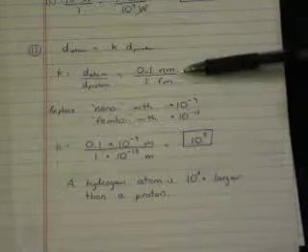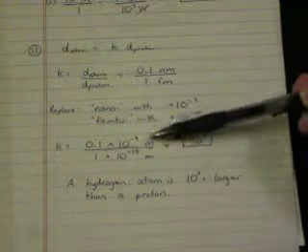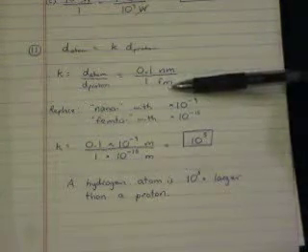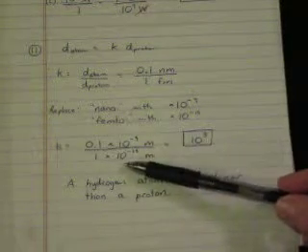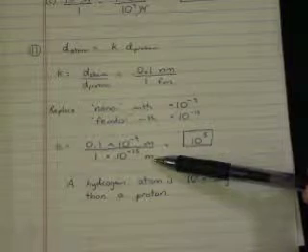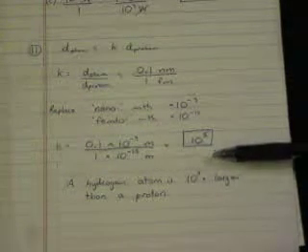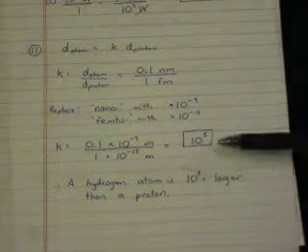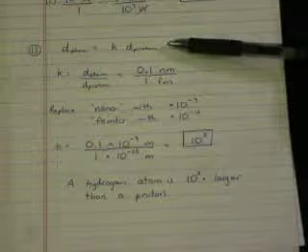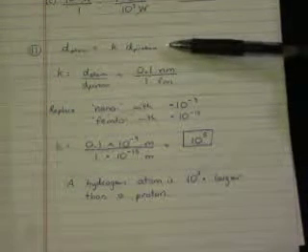So 0.1 nanometers will become 0.1 times 10 to the negative 9 meters. 1 femtometer will become 1, and instead of femto, we say times 10 to the negative 15 meters. When you do the math, the units of meters will divide out, and we're left with 10 to the 5th, which answers the question up here. The diameter of an atom is 10 to the 5th times the diameter of a proton.